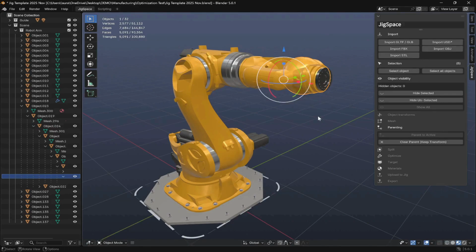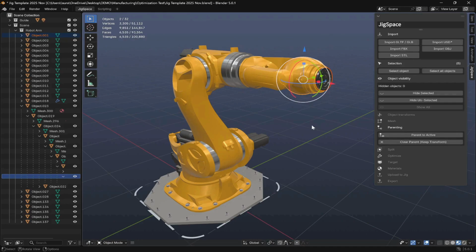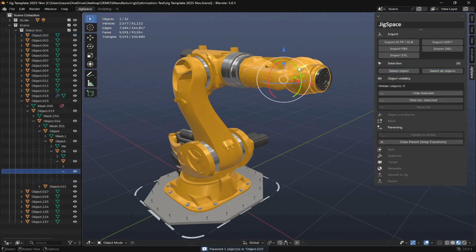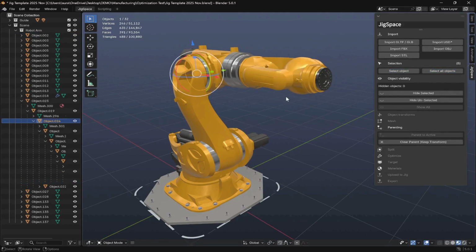If I wanted to add any objects to our hierarchy, I just need to select the child object and then select the parent object. And we're going to be parenting to the active object. In this case, you can see which object is active based on the outline. So the orange outline represents an active object and the red outline represents one of those children. So in this case, I'll parent. And this just means that that piece has now been re-added to our hierarchy and will be a part of those more complex animations.